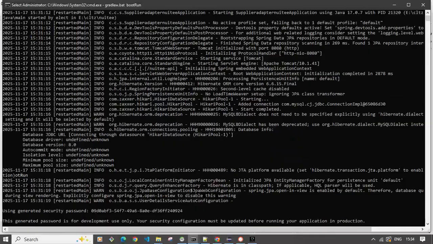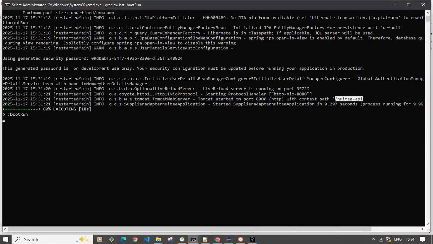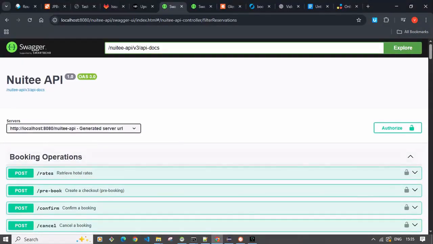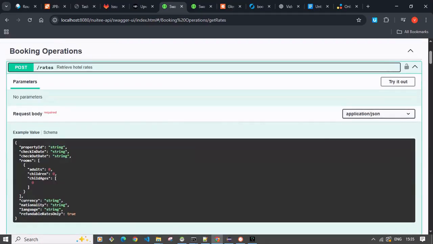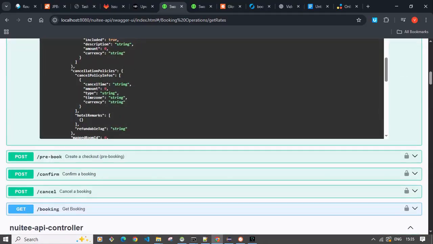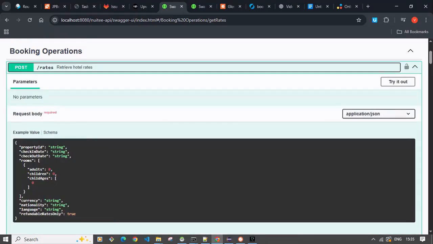As you can see here, the application is already started and it is running on port number 8080 with the context path Newty API key. Let me open the Swagger documentation where we can easily make a request. Even we can do this by using Postman as well, but in Swagger there is a clear and defined structure with predefined example requests and example responses, etc. So mostly we will prefer to use Swagger, and we will use Postman as well for testing.